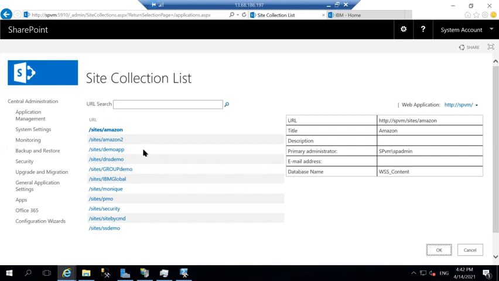Able to see, Monique? Mm-hmm. Yeah, here I'm able to see site by CMD.